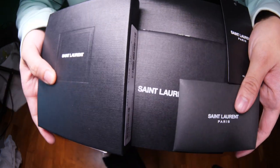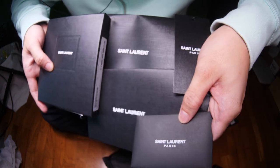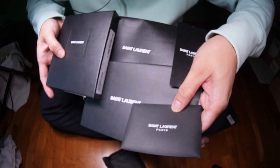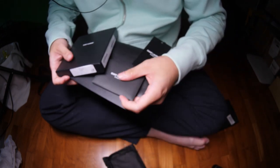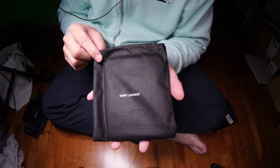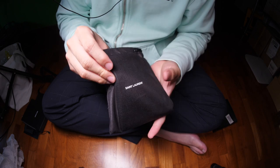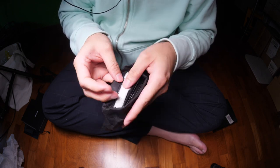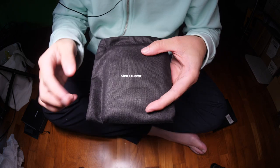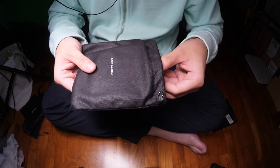I think it's a little bit intense how often the Saint Laurent logo is used. It looks like I bought 5 different Saint Laurent products, but in actual fact, all of this is for just one product. Enough mucking around, let's get down to the main event. The product comes in a cloth bag that is double layered. The inside layer is white, as you can see right here, and the outside layer is black with the Saint Laurent logo printed on the front. Let's slide out the main product.